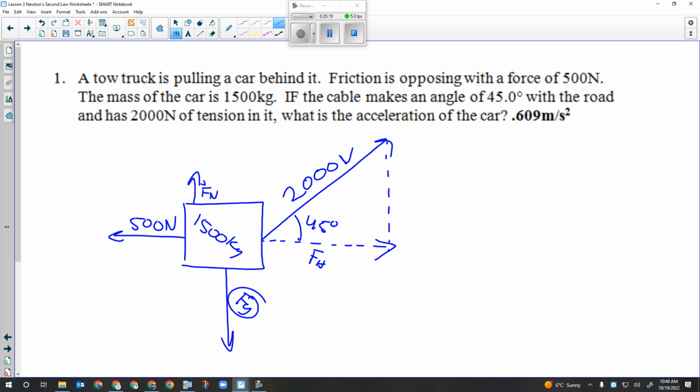Knowing I don't have to draw them all in there. Could I? Sure. My vector diagram would look like this, but then gravity, and then normal force, and then friction, and yeah, that's a pain in the neck. I don't want to have to do that. I don't even think I drew that right. I just want to recognize that I don't need all of that stuff.